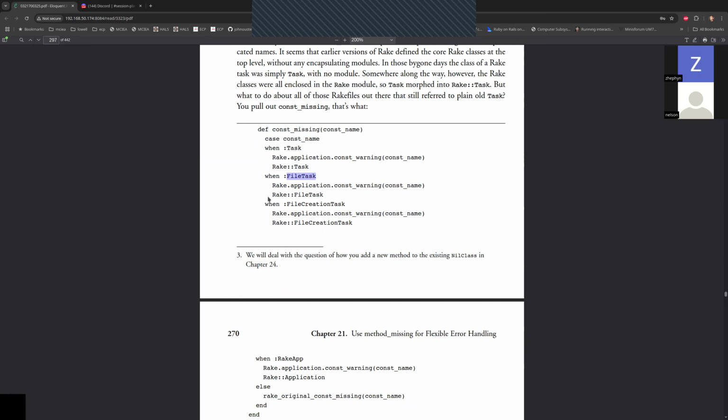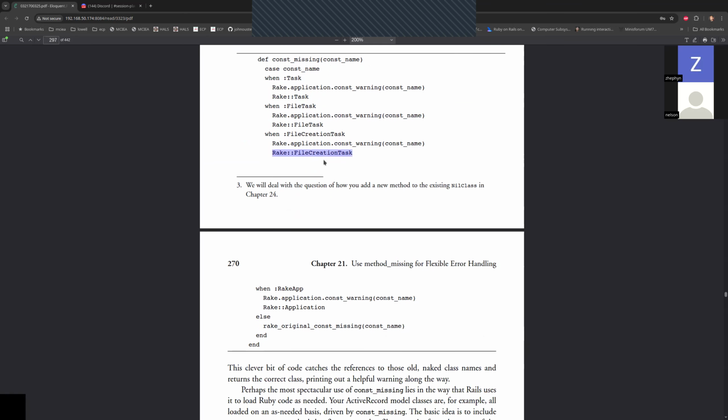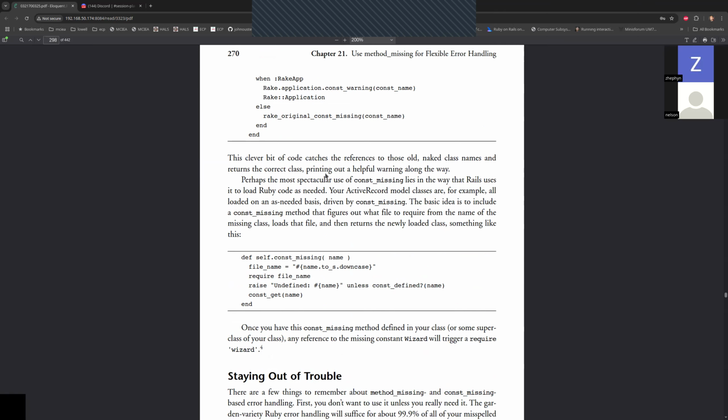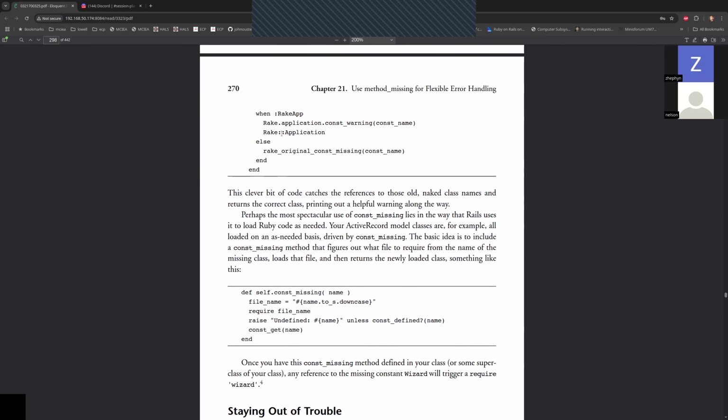Similarly for FileTask, we're going to return FileTask encapsulated in the Rake module, and then again with FileCreationTask. So if someone who is using Rake accidentally tries to use the wrong module without first prefixing it with Rake, it'll automatically catch that problem and just go ahead and prefix it with the Rake module.